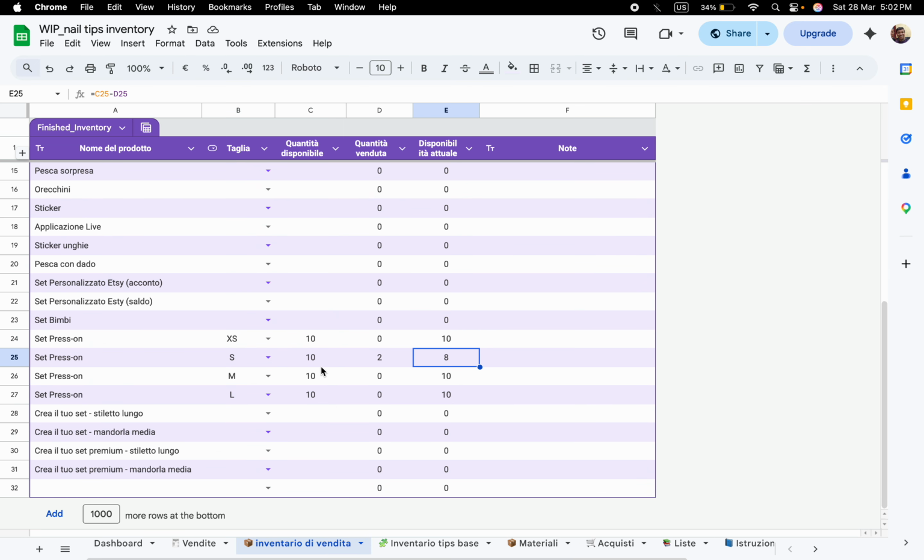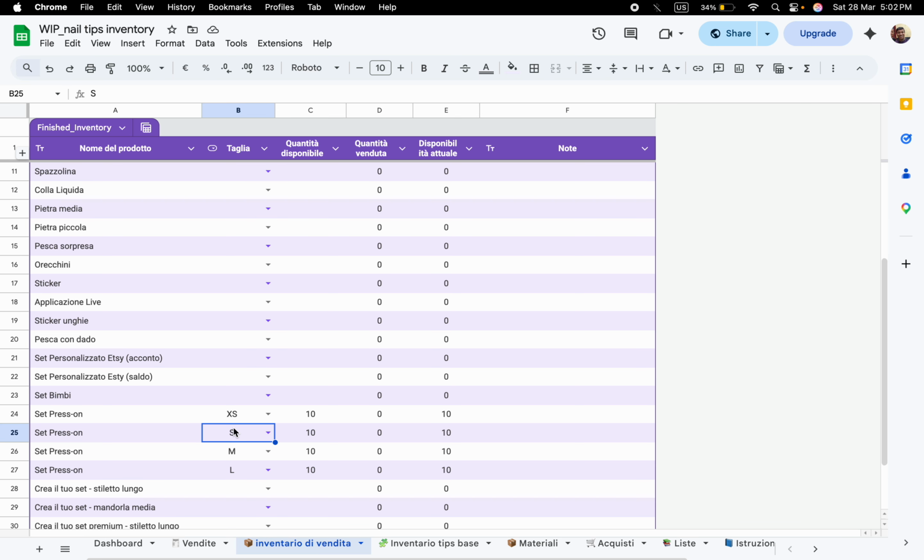Okay, so it's working properly, but you need to think carefully about the size. If you add size here, then you need to select size here also. Like if we remove that one, you can see the remaining quantity is not changed.